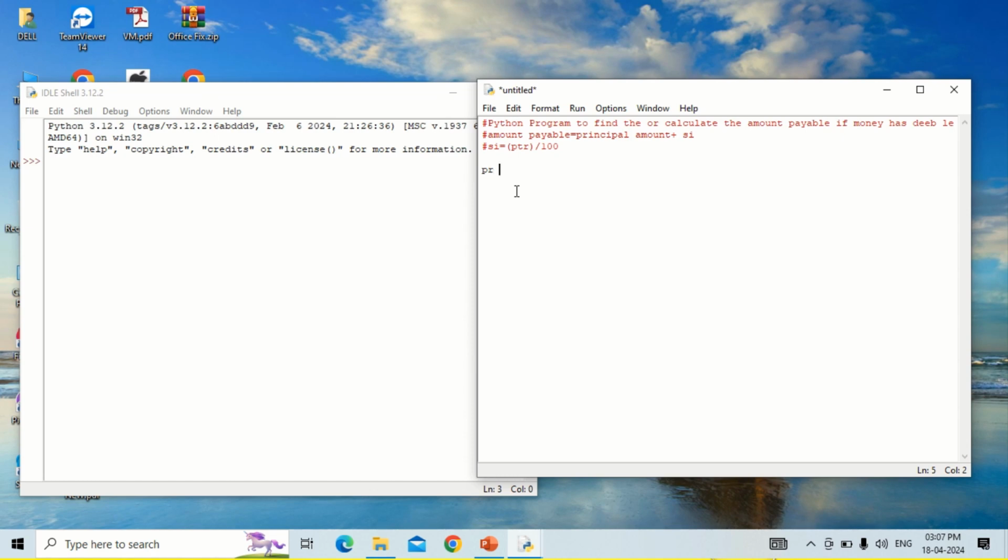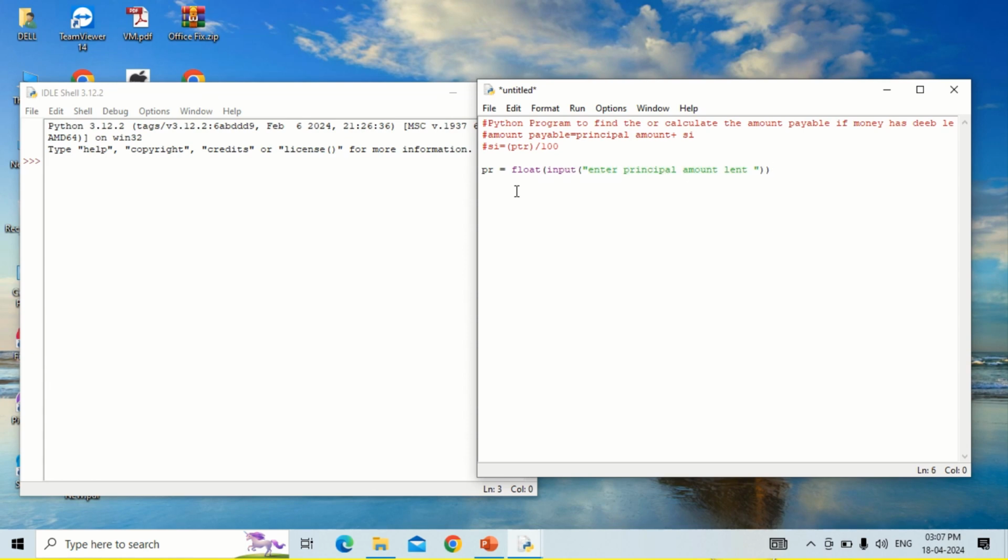PR is equal to float, open the bracket, input, within the bracket, within the double quotes, enter principal amount lent, in the sense which has been given for the simple interest. One space, double quotes close, bracket close, again close the bracket, press enter.